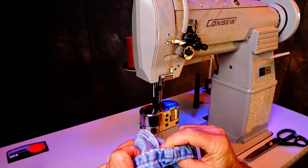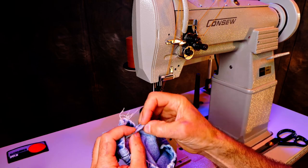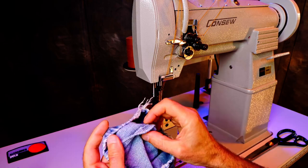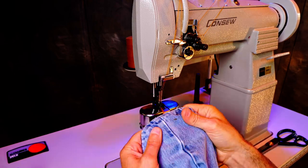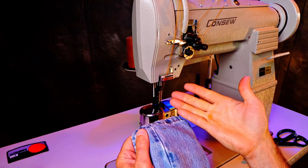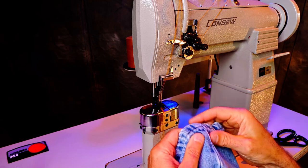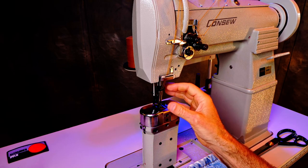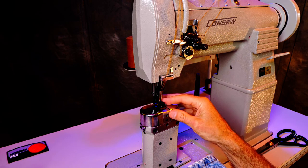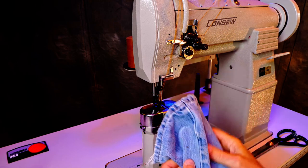Yes, there is this very strong lap seam in jeans, but there's also this other seam on this side — it's just a regular old chain stitch seam and then it's got an over-edge on it too. This is done on a five-thread overlock machine. If you are producing a pair of jeans or a sleeve that you want to be a little stronger, you could use something like a post bed, either single needle or double needle depending on what you want your top stitch to look like.